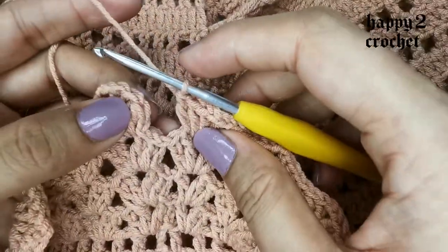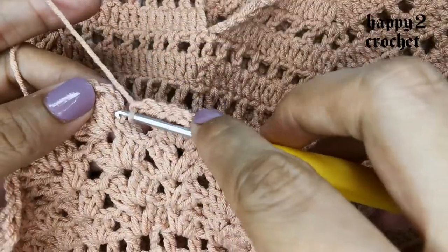So now I am at the end of row 4. I am going to slip stitch into this chain 1.